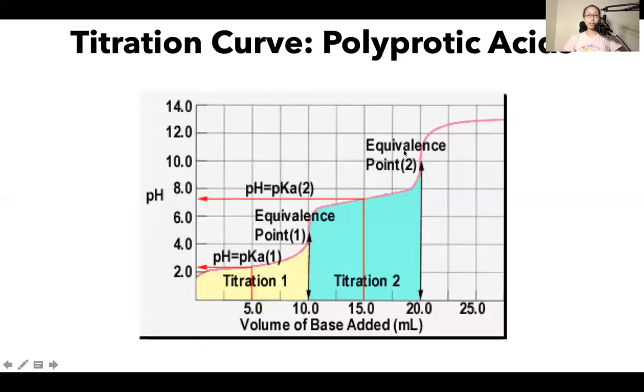Now, this titration curve that you just saw is for a monoprotic acid. That means the acid gives off one proton. Of course, we can perform titration for diprotic acids and even triprotic acids. The shape of the titration curve will be different because, in the case of diprotic acids, there are two dissociable protons, meaning we have two dissociation reactions taking place.